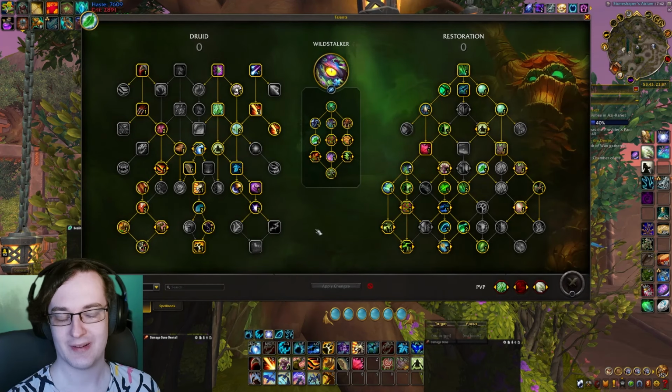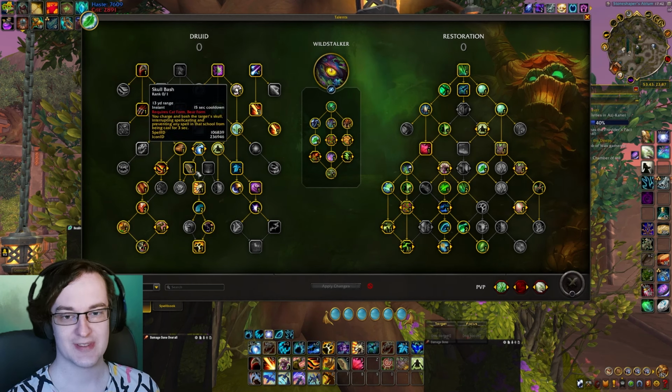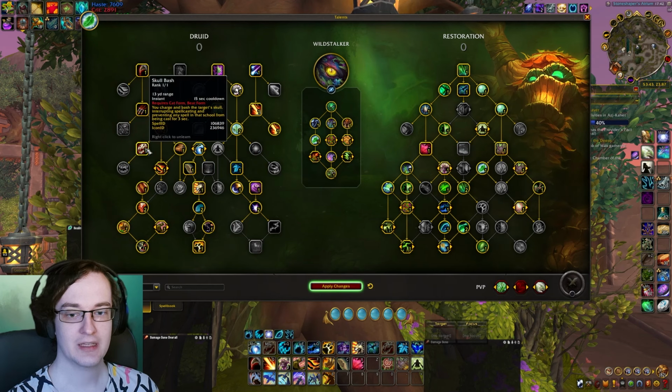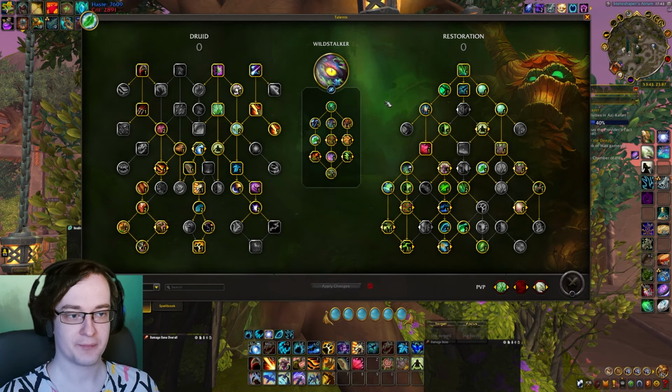From the talents, if you want exactly these talents, the import string is in the description. You can also choose interrupt. I prefer Typhoon, or you can sacrifice a little self heal and take both of them. Otherwise, it's usually the same thing everywhere.